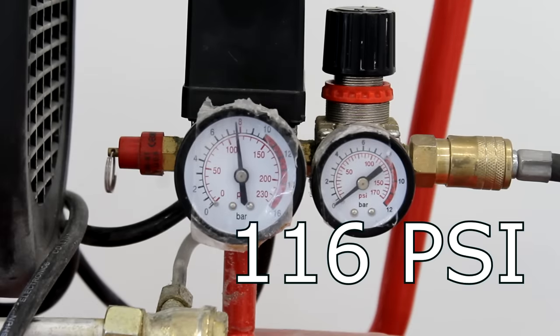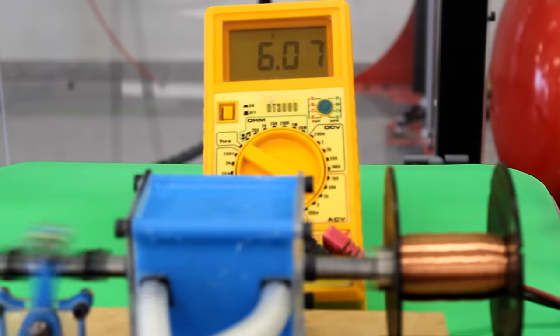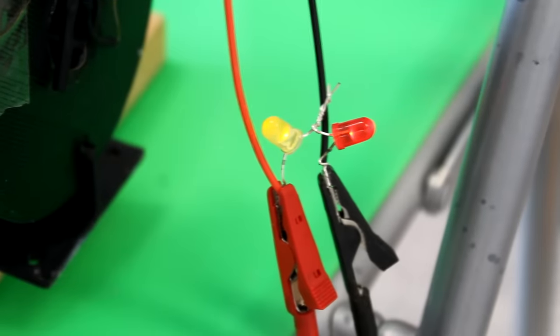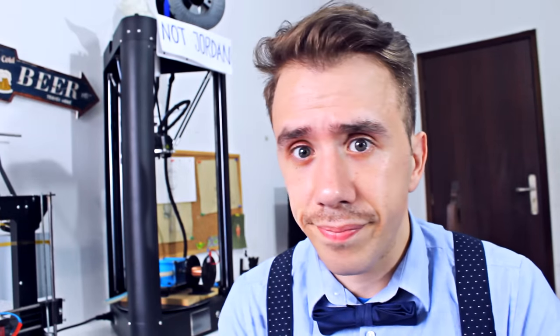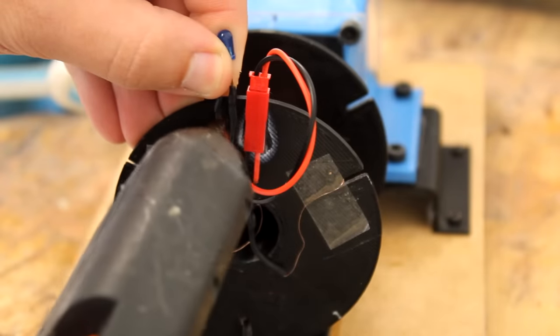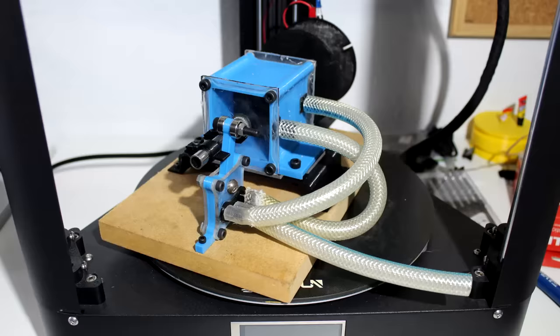My compressor puts out 8 bars of air pressure. I connected it to the oscillator and got about 7 volts and a yellow blinking LED. I attached another LED and it still worked. So I attached another one and it kind of worked. Even though I got a much bigger voltage, because the wire is so thin it has a bigger resistance to current, which limits the power of the oscillator. To make a nicer setup, I soldered a blue LED to a GSD connector and glued the entire thing on the oscillator. This is the final result.